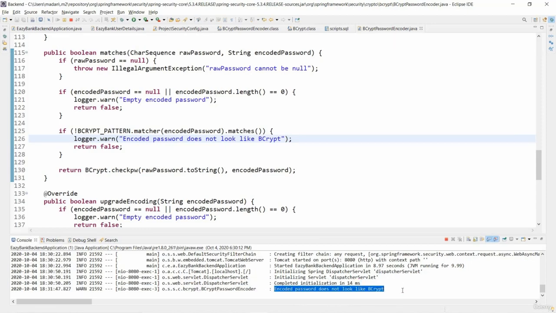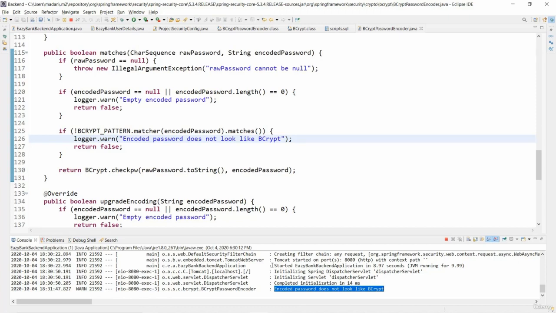The reason is you are telling Spring Security to go ahead and leverage the bcrypt hashing mechanism for validating the credentials, but you are still saving the password in plain text inside the database. So Spring Security is saying I can't go ahead and validate because the encoded password in the database is not a hash of type bcrypt function. Due to that, we are getting this error. For that, let's update our password in a bcrypt hashing mechanism so that Spring Security also can leverage it and validate the password.